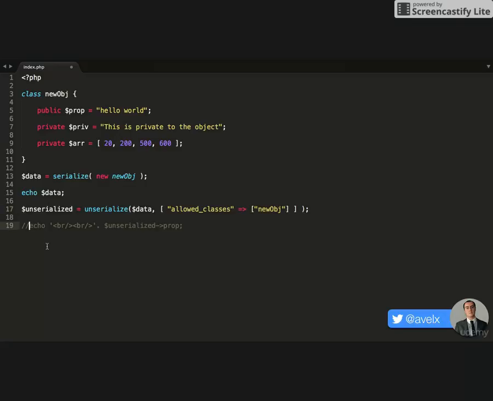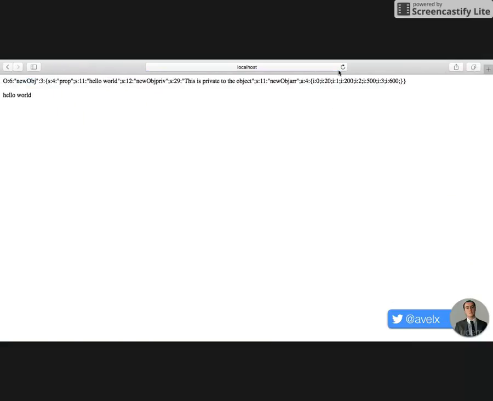And then we need to echo the results out. So I'm just going to echo out a few line breaks just so we break this up, and then I'm going to concatenate the prop property's value. You can see here that all of this returned a PHP object, and now we can access that PHP object just like you would any other object by using the arrow syntax and then calling up a particular property and pulling out a value. So now we've gone ahead and done that. Let's refresh the browser, and you'll notice it pulled out the value of the prop property, which is hello world.